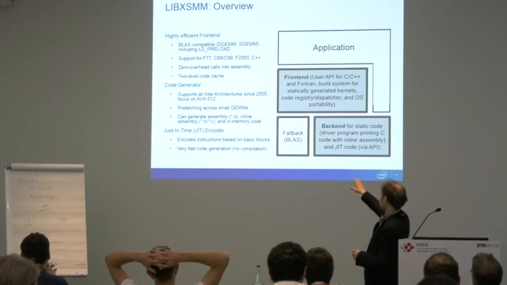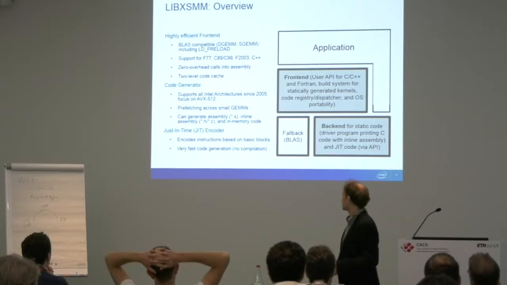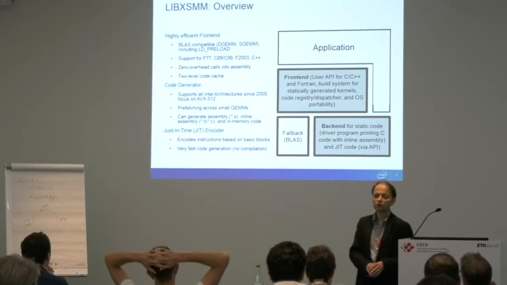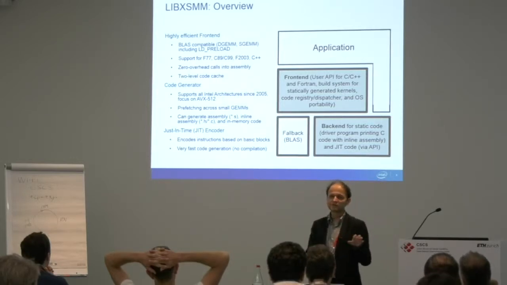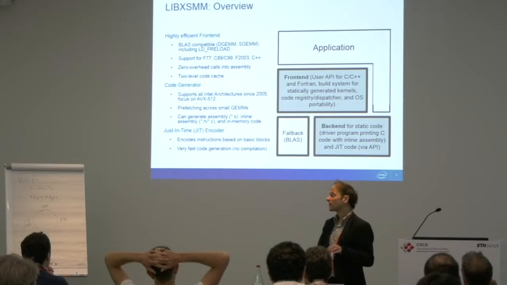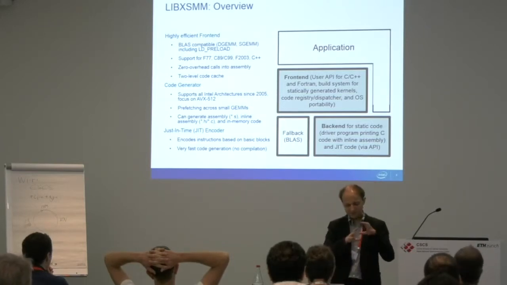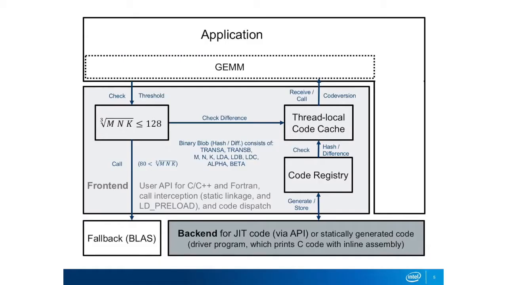The work distribution between the authors is essentially split the same way. We have this front end, that's my work mainly. We have the code generator, that's Alex Heinecke, and then we have the just-in-time JIT encoder, mainly done, or at least originally, by Greg Henry. But I believe every one of us is looking into everything, but just as an overall picture. There are more detailed things about this front end and how it works. I don't want to dig into it, but only highlight very few things that you may need in the other slides.